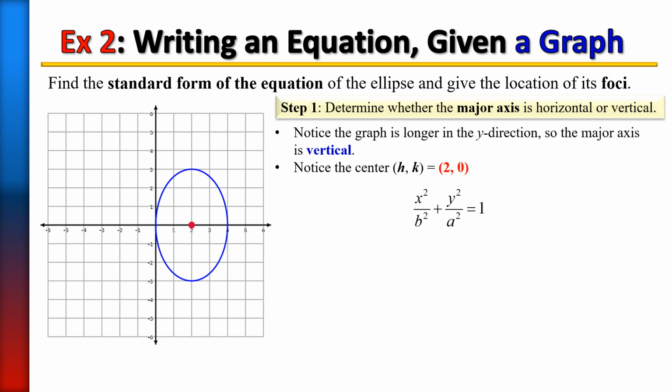So now to find the equation here, all we need to do is find the values of a and b. And so a would be, recall, if it's elongated this way, the distance from the center to the vertices, which is 1, 2, 3, on both sides. So 3 squared is 9. So a squared equals 9. And b would be the other way, where the minor axis is, and that's from the center 1, 2, 2 on each side. 2 squared is 4.